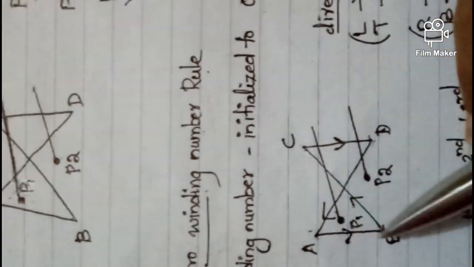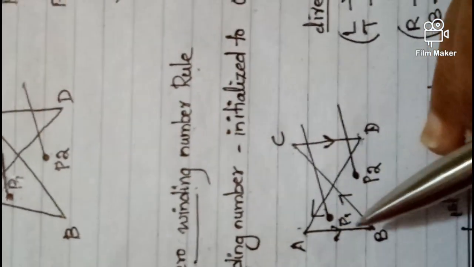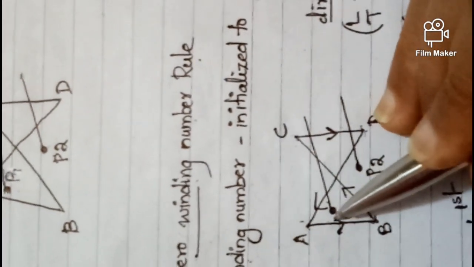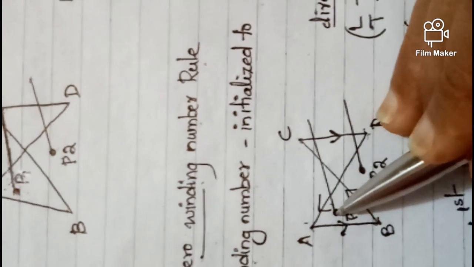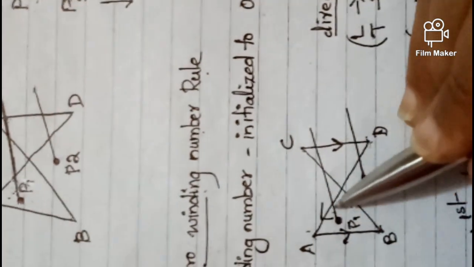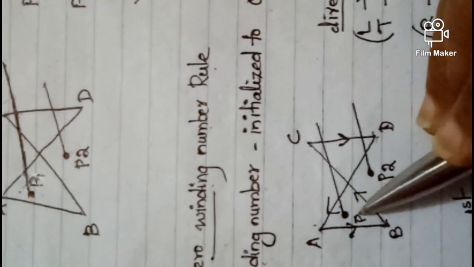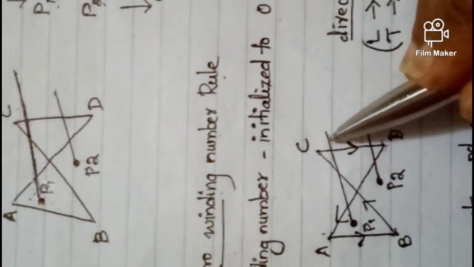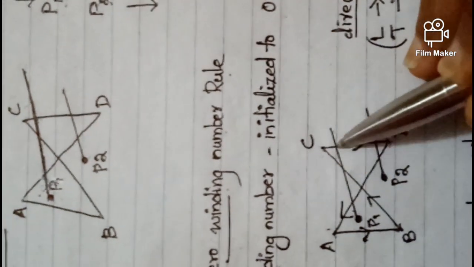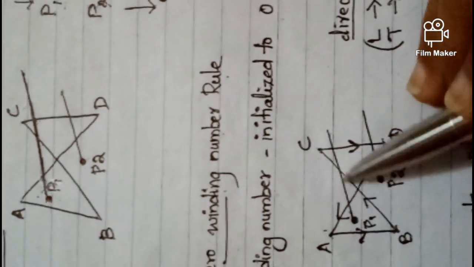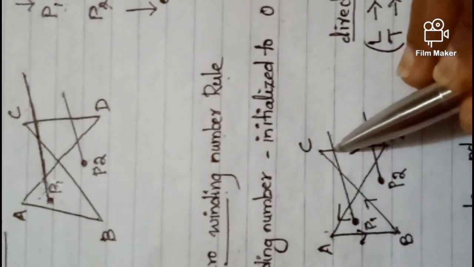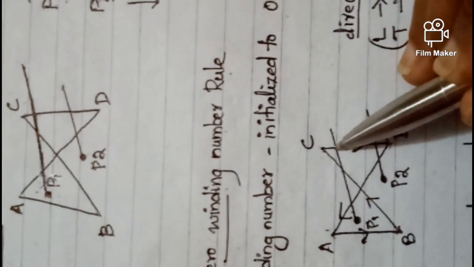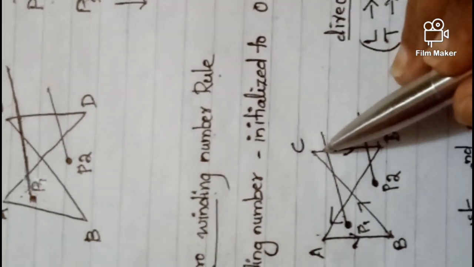We have to consider a region with a set of directions. Again, starting from a point, put a point anywhere on the region. From that point you have to draw a straight line. So from point P1 I drew a straight line. Again observe how many times it crosses the edges. Again it crossed 3 times. Along with the number of times, we have to consider the direction of the edges also.